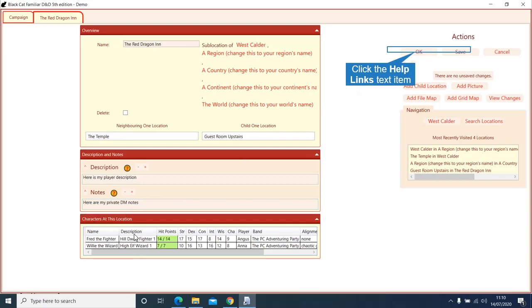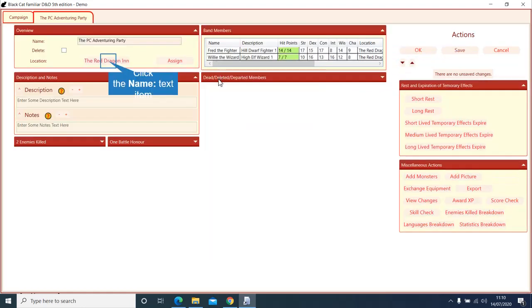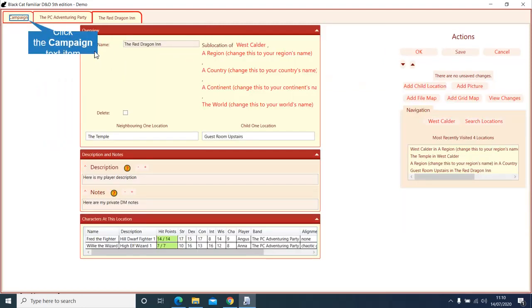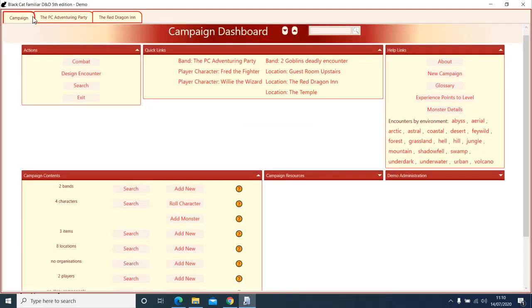I can see the player characters are at this location right now. Likewise, from the band, I can navigate directly to the Red Dragon Inn by just pressing on this. So Black Cat links everything in the campaign together.